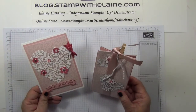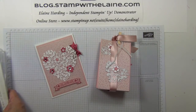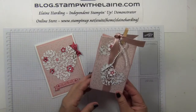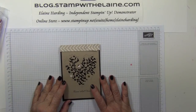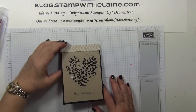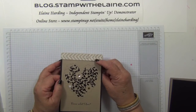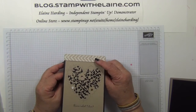Here are some samples if you're going pink. The alternative is, instead of the stamp set, you might want to get the vellum papers, coordinate with the Botanical Garden suite. You can use it on anything, and it looks lovely on this. If you're going the masculine option, then this is what we're going to be making today. To add the chevron ribbon, the chevron ribbon is £6.50, and so you'll be spending a little bit more. It'll come to £55.25, including the chevron ribbon.